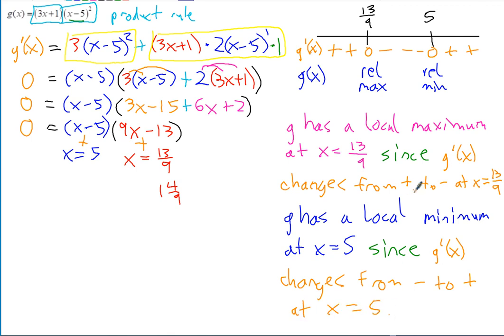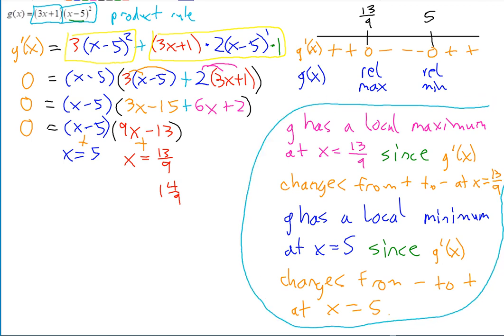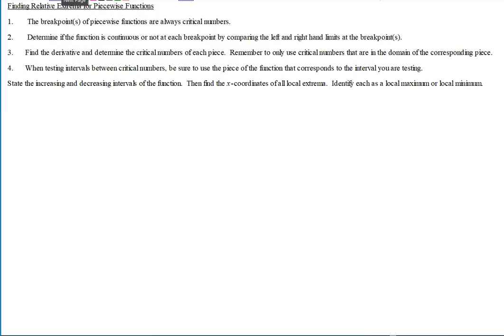So that's how we identify and justify our local minimums and maximums. Notice you could also figure out the increase and decrease intervals, it just wasn't asking for it in the problem, which is why I didn't write it down there. All right, finally let's take a look at two special types of functions, a piecewise function and then a trig function, and how we find the same information on those, relative mins and maxes, increase and decrease intervals.